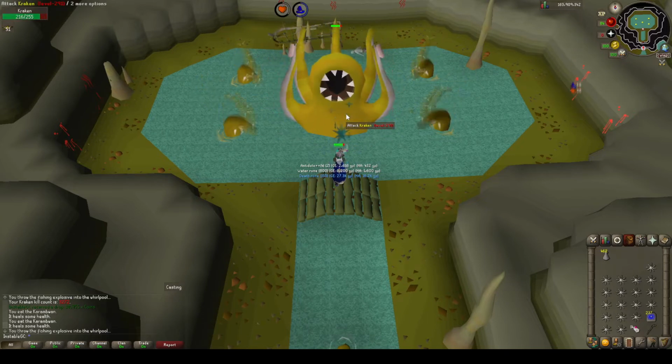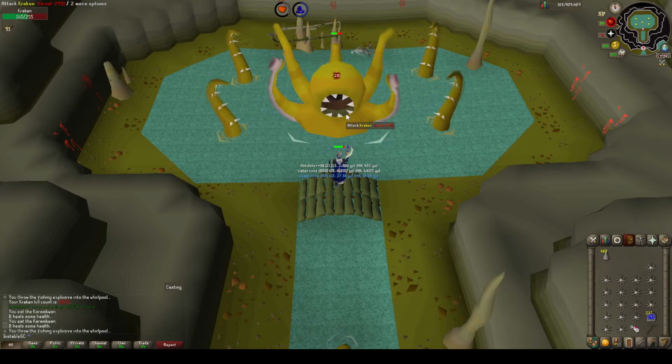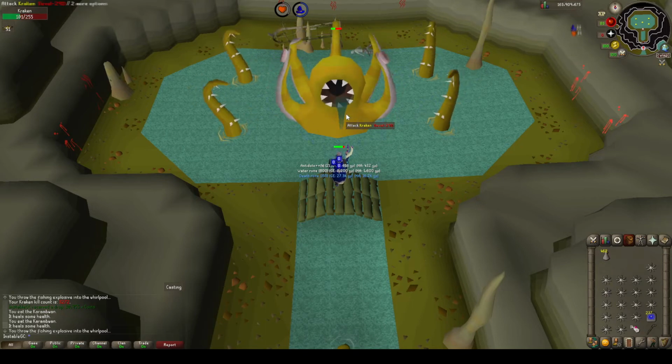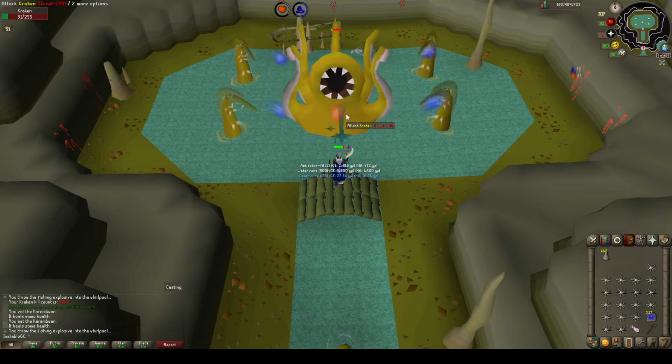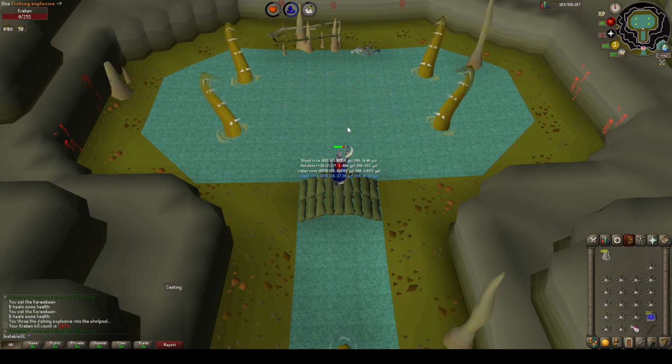Kraken is very much worth the kill because, given its value, you can get over millions of gold pieces an hour. But you do need a little bit of luck. Even though the drops you can receive are very good, it's just not the thing I am looking for.